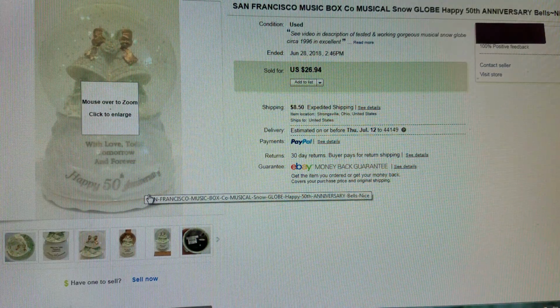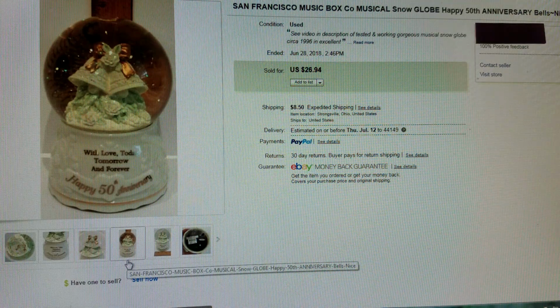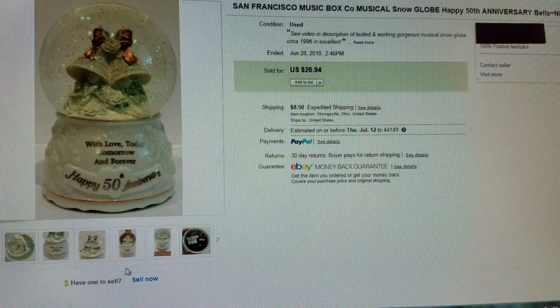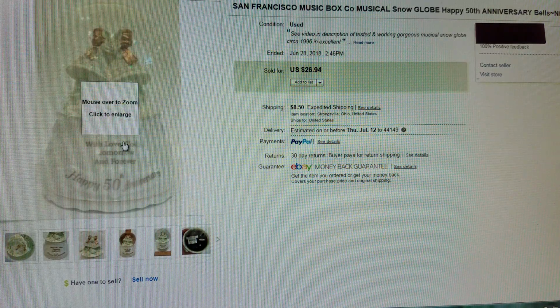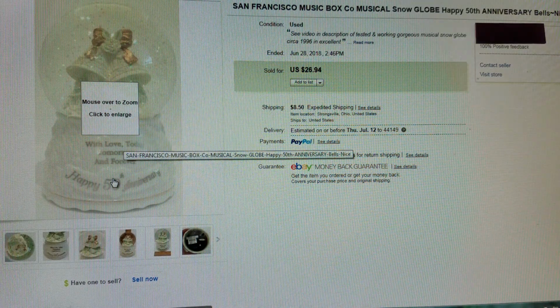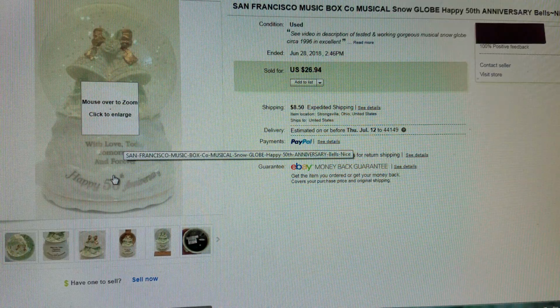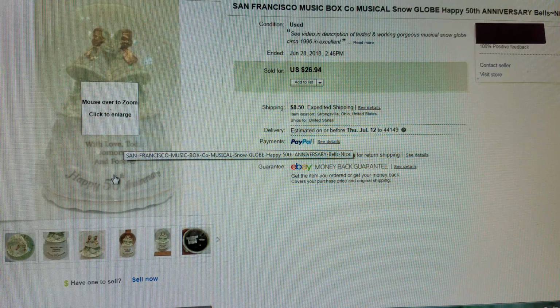Now, I sent it priority, so it's covered for up to $100 priority because I am a top-rated seller. Don't get the badge because I don't do free returns, but you do get insurance up to $100 on priority mail. But the whole point here, she wanted this as a gift for somebody's 50th wedding anniversary. You didn't want to have to claim insurance on this. So I double packed it, and she sent me a note after she got it and said all was well.